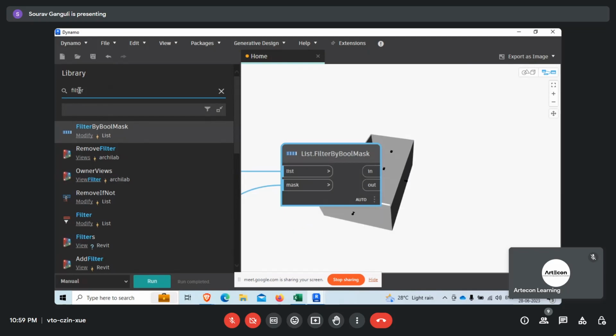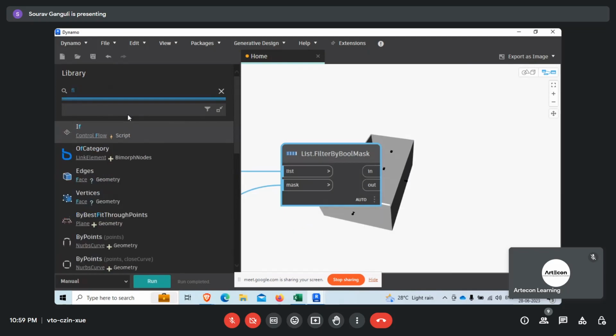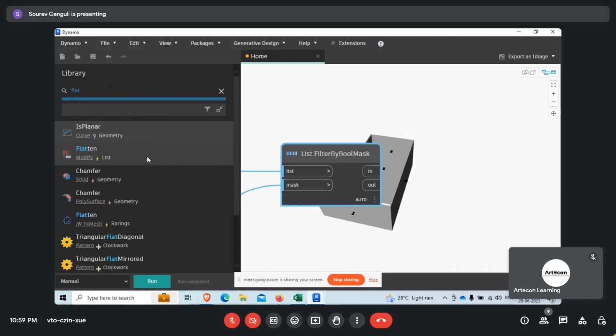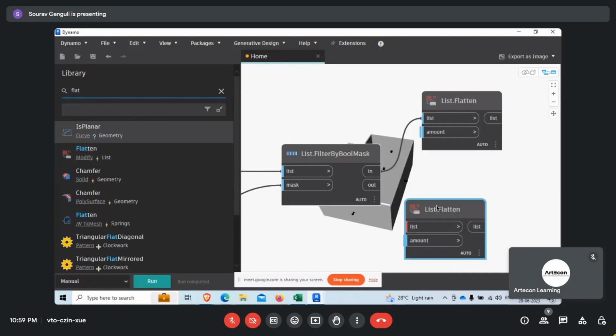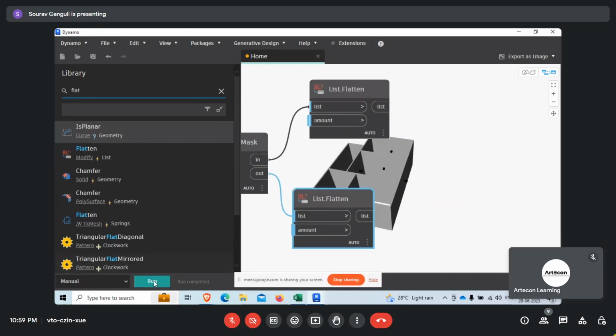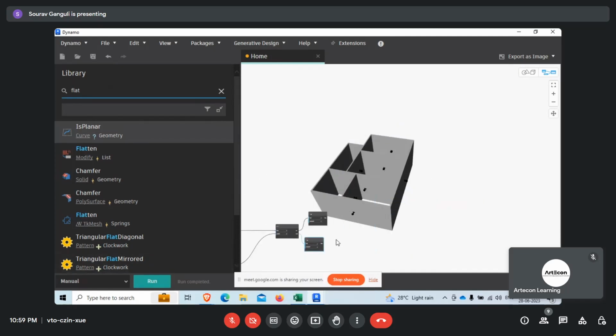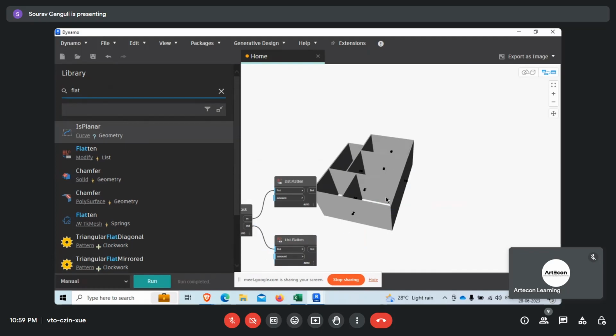Let me flatten the list out, whatever it comes out, since we don't need a hierarchy. Now we won't see anything.